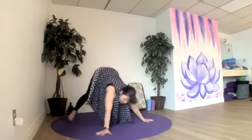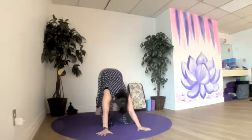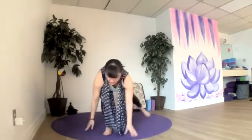Looking up between our hands, bringing the left foot up between the hands. Take your time. Our back heel's going down. And we're rising up into our warrior 1 on the other side. So bending that left knee, pressing into both of our feet. Good job.